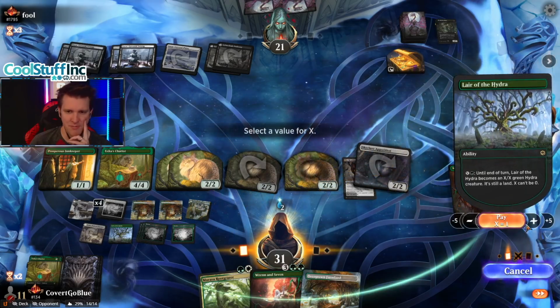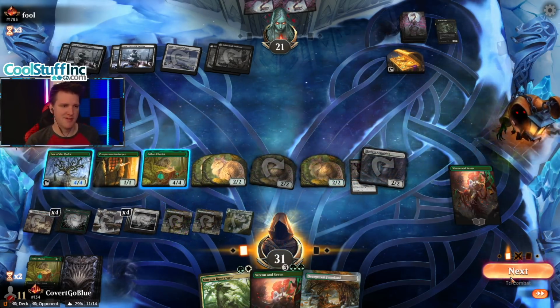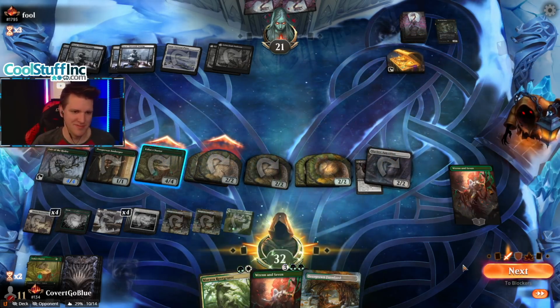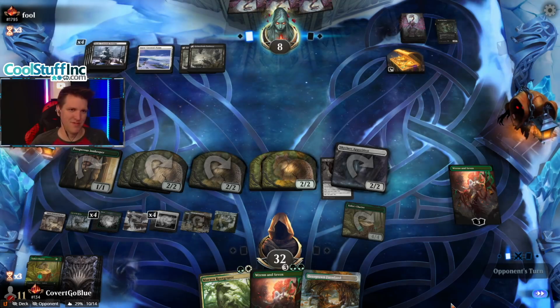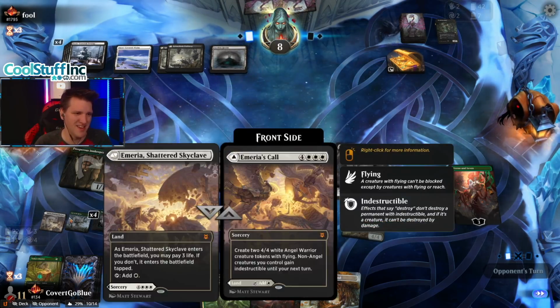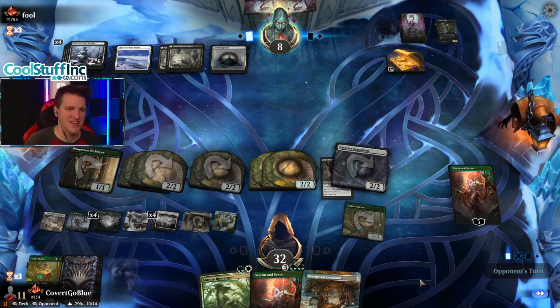Why make blue? Because it's the best. You should know by now, because we go blue here. More cats. It took a long time, but we finally hit him. We finally hit him, and we knocked him down to 8. And this Lair of the Hydra is a straight up one shot if they tap out. If they tap out.